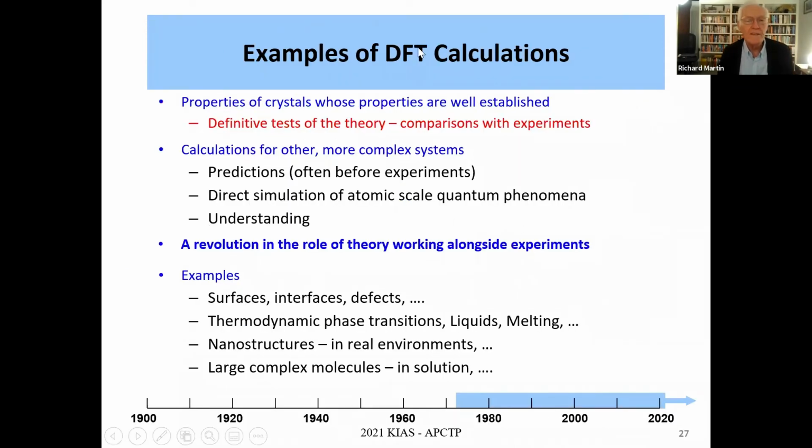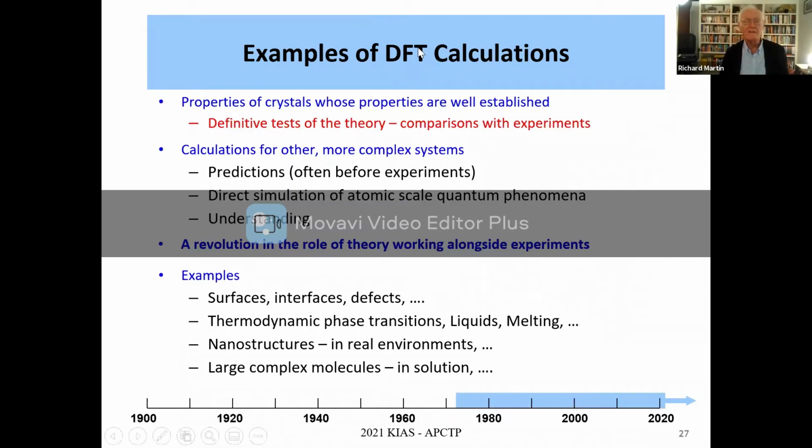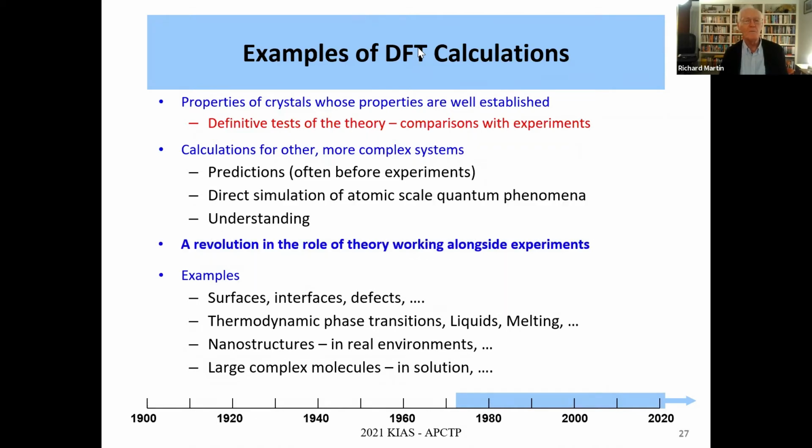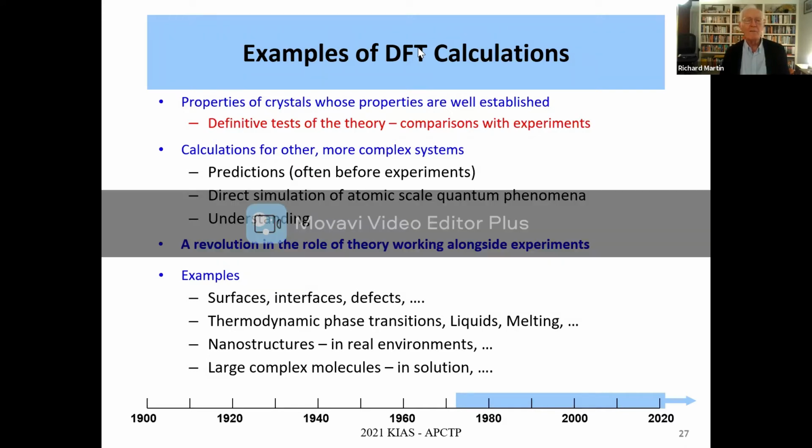Okay, so there are thousands and thousands of density functional calculations nowadays, and it's not my purpose to go through them. My purpose is only to show you some typical ones and interesting ones that have had a big effect in our field. One class of problems is where we know the answer very well from the experiment, and they're used to test the functionals.